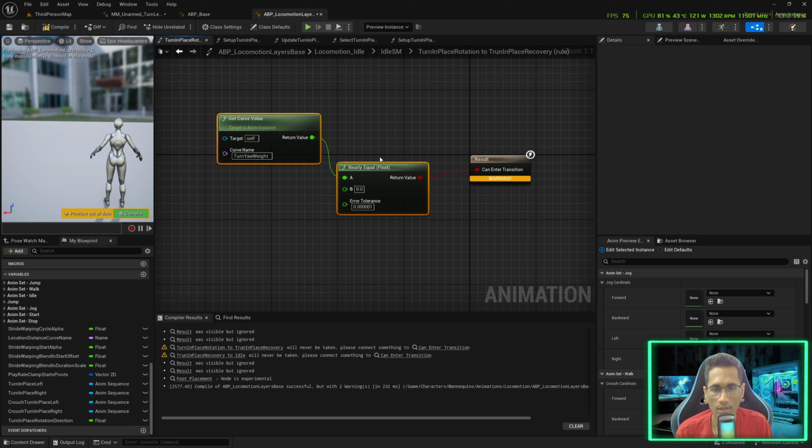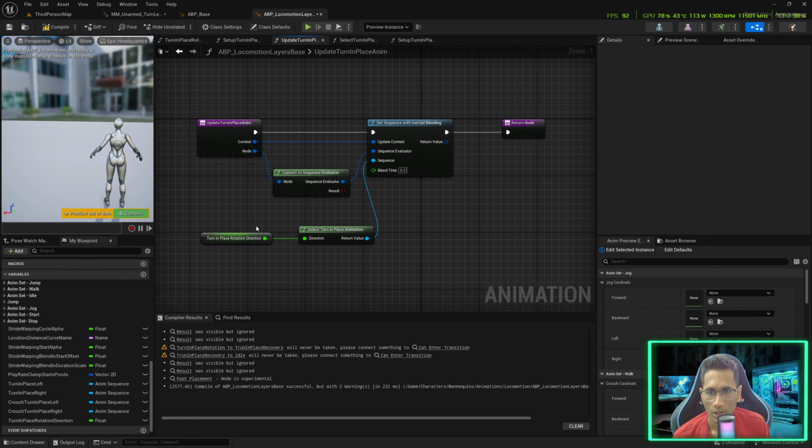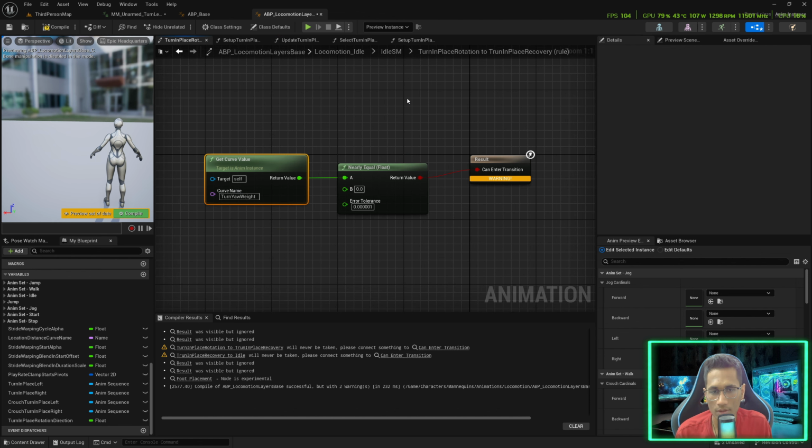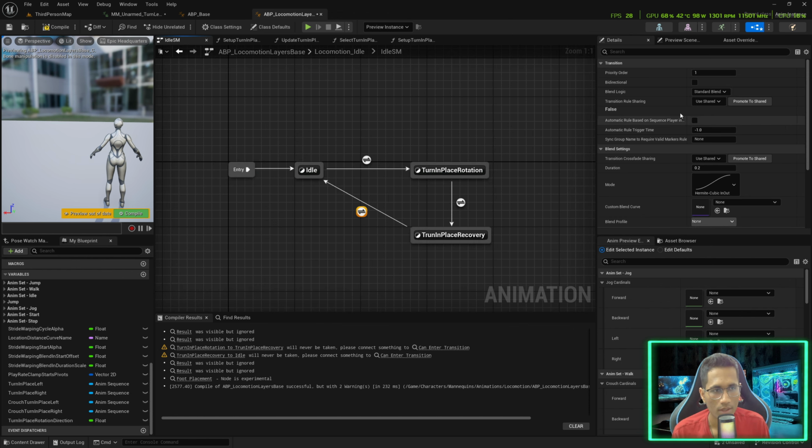The reason is, let's say even if you are rotating in the middle of that, you again rotate it, you will still stay in the turn in place, and in the on update the animation will be switched. So you will never get into recovery until the character turns completely, because there is a possibility that in the middle of turning you just shift your mouse again by 90 degrees. In that case we just want to switch the animation and turn in that area, so we do not want to do the recovery at that point. That is the reason we are doing this in a separate state, and then we will automatically transition to idle if the recovery is completed.